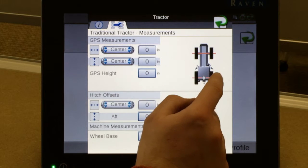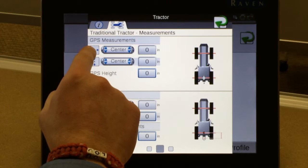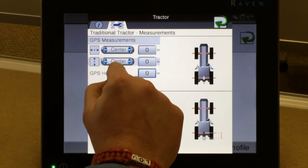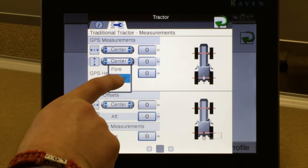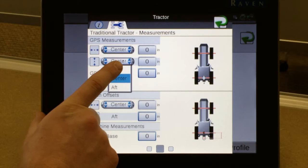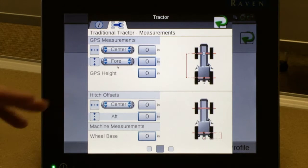Regardless of receiver, our reference points are measuring to the physical or OEM location of the GPS receiver. Again, most of the time they're in the center. We do not have to change this box. The second one is the location of the GPS receiver in relationship to the rear axle. Most of the time, the receiver is located in front of the rear axle or on the front side of the cab. This orientation will have to be changed to the 4 application, and you can see the measurement or GPS picture moves the receiver farther ahead from the rear axle.